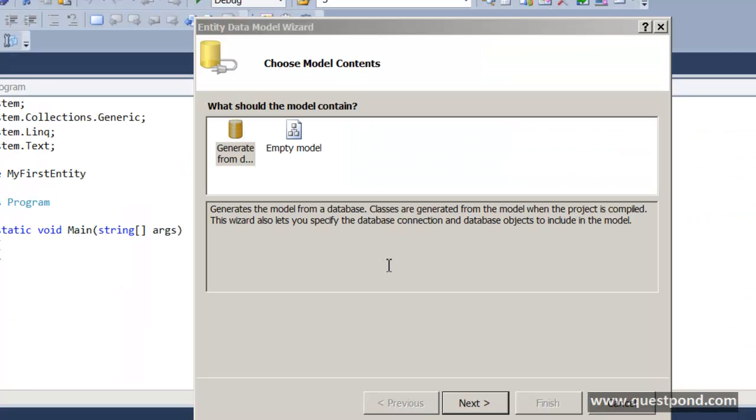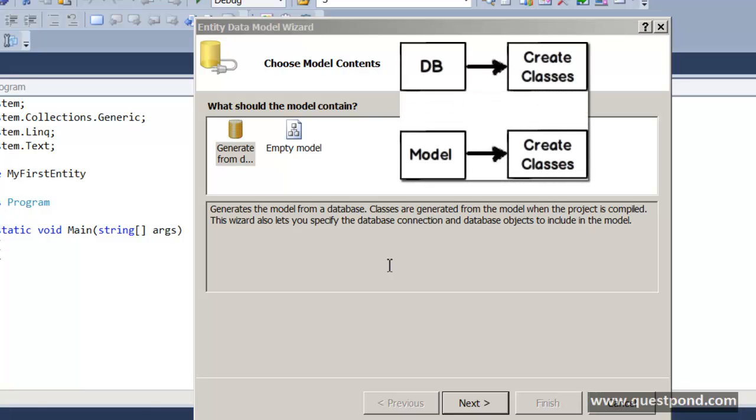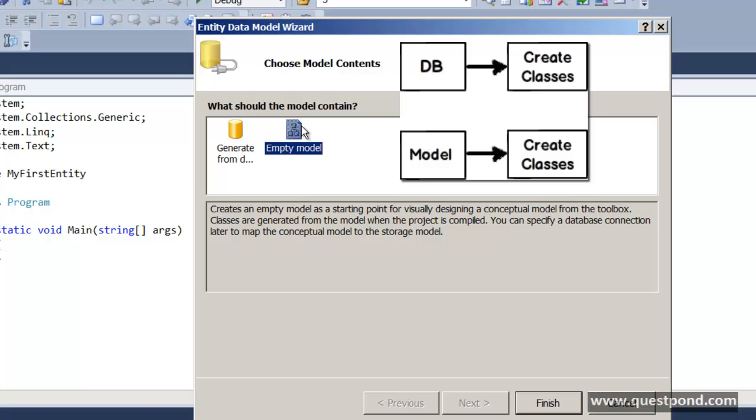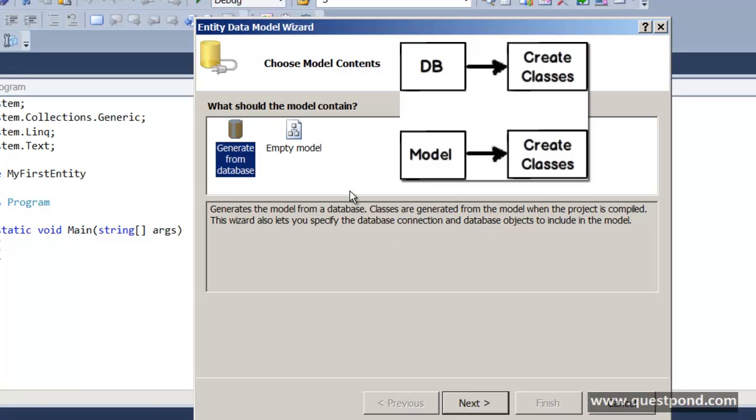Now the next dialog box talks about how you want to generate your middle layer and your data access layer. In other words, do you already have an existing database design from which you want Entity Framework to read and create these classes, or do you want to start from scratch? For example, in the current instance, we have already created our TBL country and we are going to use the first option.